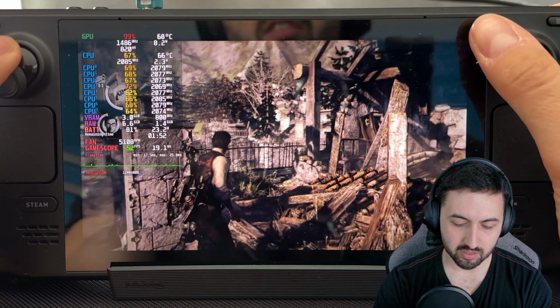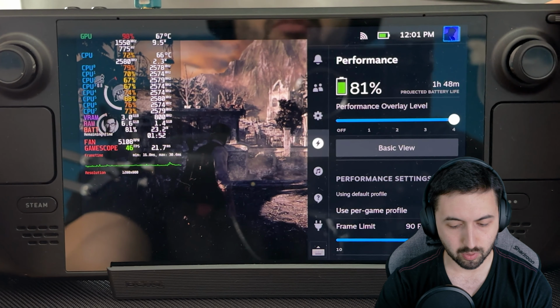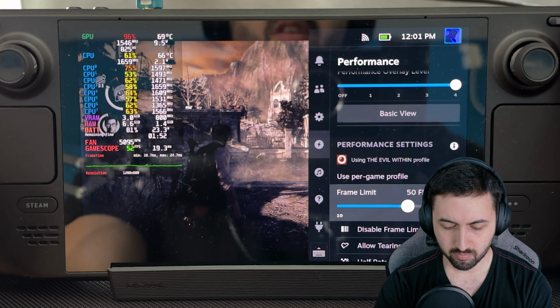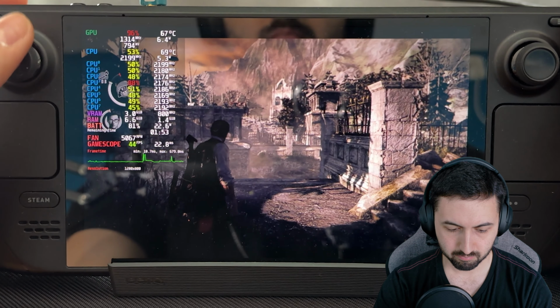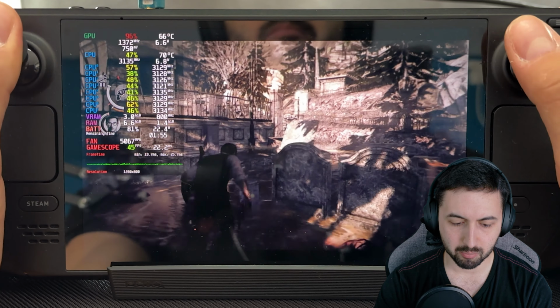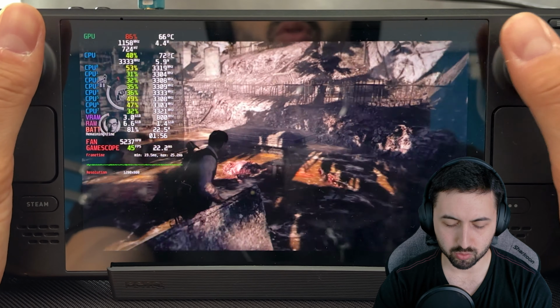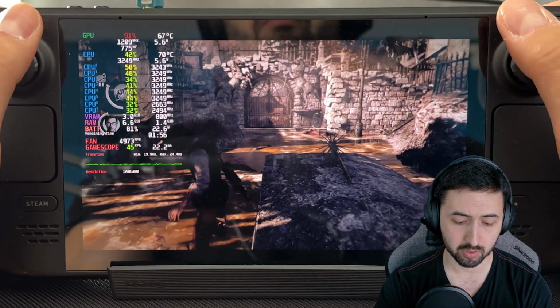Again, considering this is the OLED, the dark colors really pop. Well, I don't know if that's the right word to use, but anyway, 50 or 45. Yeah, maybe 45 makes more sense to have some room to spare. But again, you can do 50s if you don't mind some drops in certain levels. But this should give you 2.5 hours of battery on a full charge. And the game looks pretty good on the smaller screen.